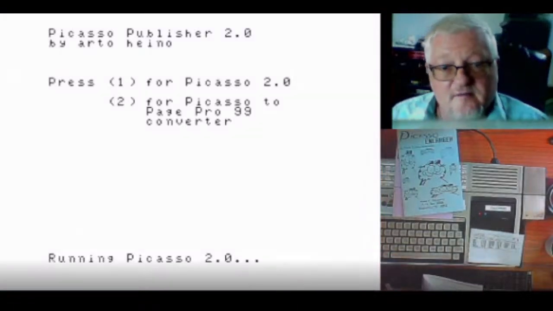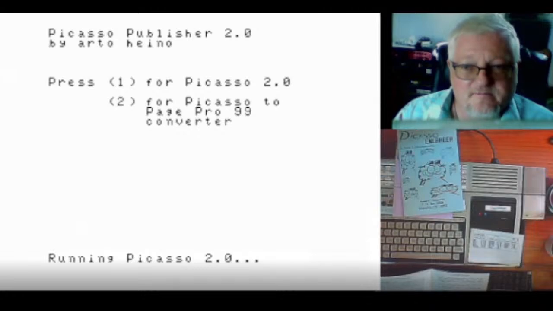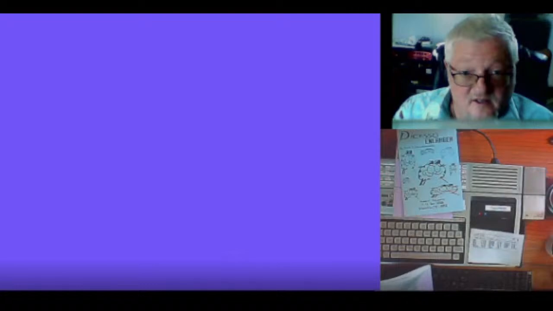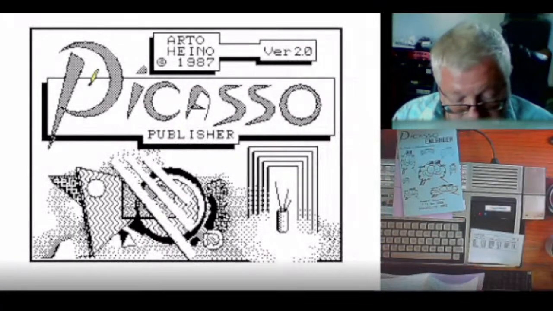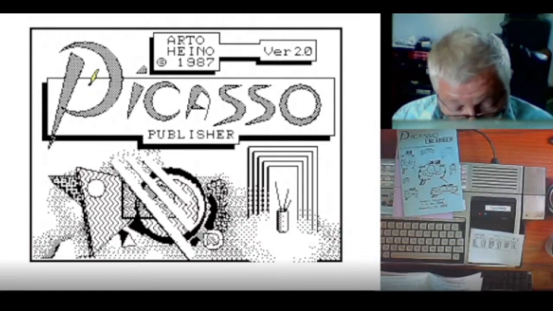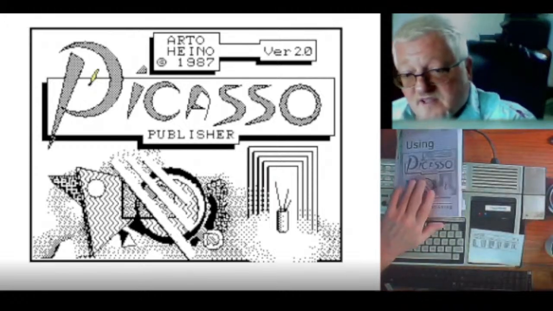Doing a lot of stuff, maybe just overdoing it here. So I'm pretty sure the Picasso logo is when you press number 1 here and you get the Picasso splash screen. I think that's their logo. I just couldn't seem to figure out how to load that manually. Okay, load graphic file. It will load any TI Artist picture file. You must include the underlined P suffix at the end of the artist file name. Overlay a graphic file. Save the current screen, catalog a disk. Okay, so yeah, I'm sure this is the graphic file.